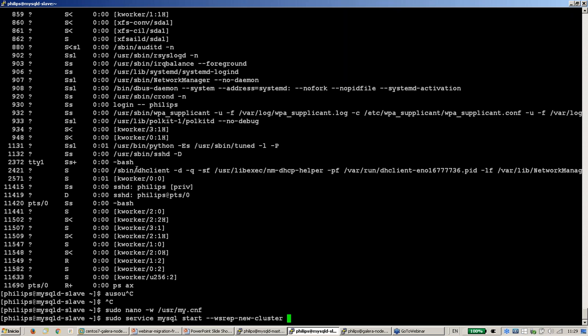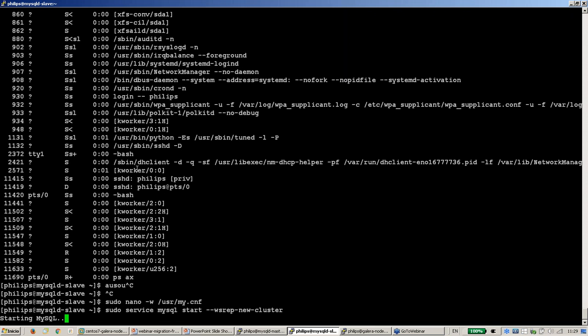This is only used the first time you start the first node of the cluster. Otherwise, all the remaining nodes can be stopped and started without any additional arguments. So let's see if this will work out for us.